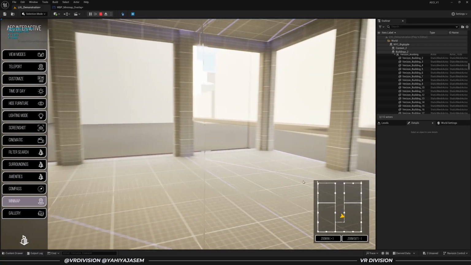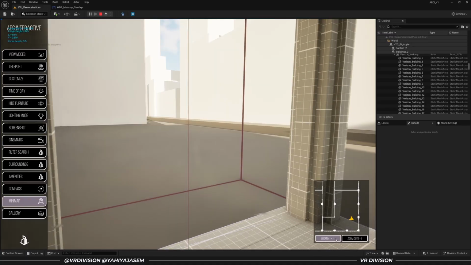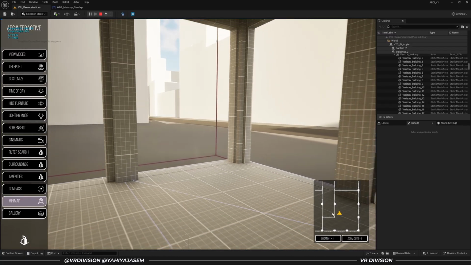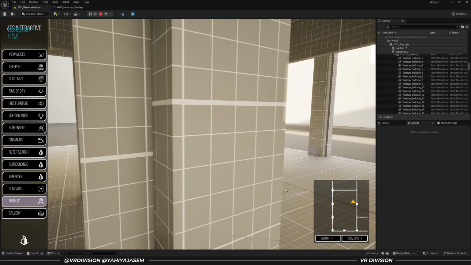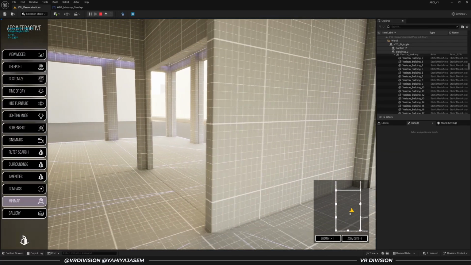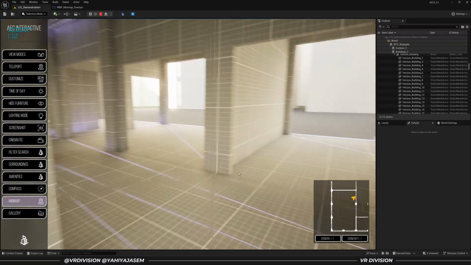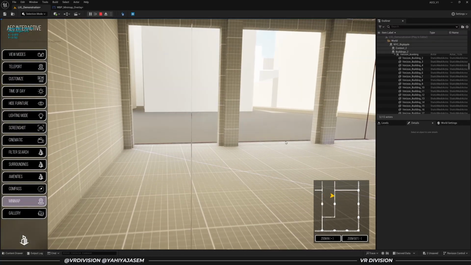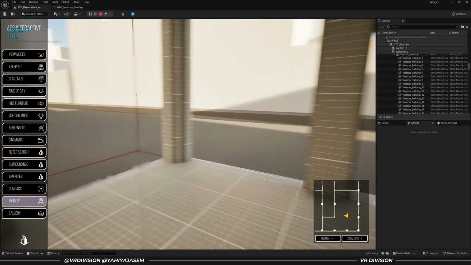So some of the features I have in the minimap, when you near a corner, it will snap to the corner. So it will be easier to see our player. And as we get further and further from the corner, now the player is almost centered. The camera is following the player. But once you get near an edge or a corner, it will snap the view to a corner.